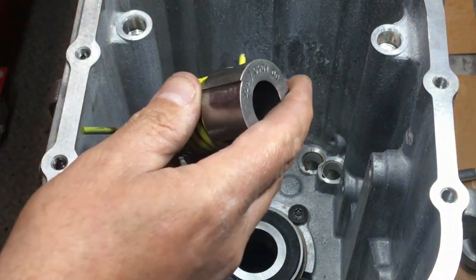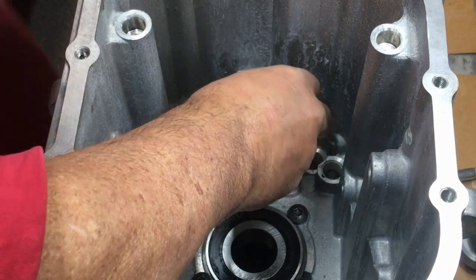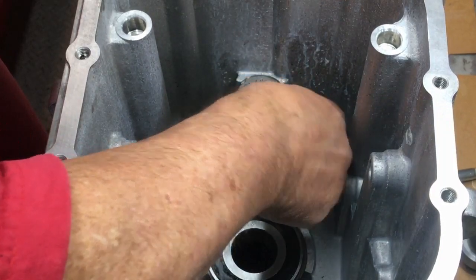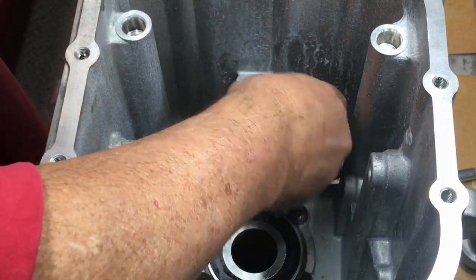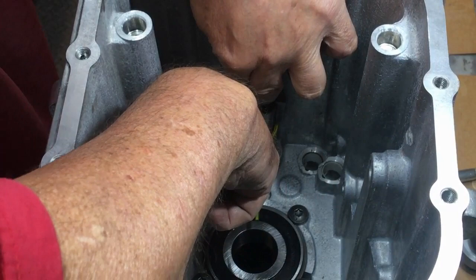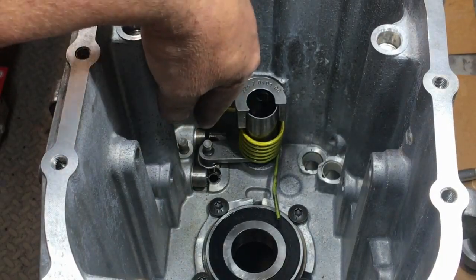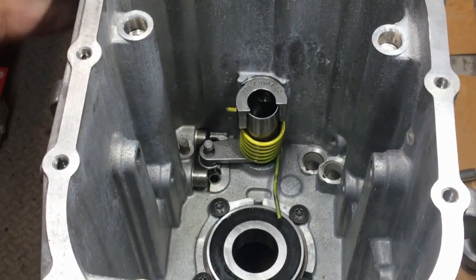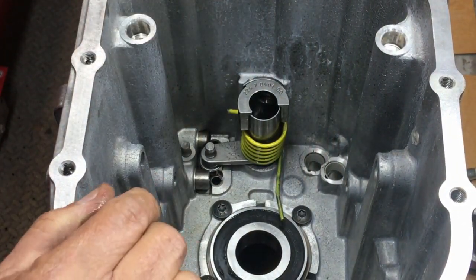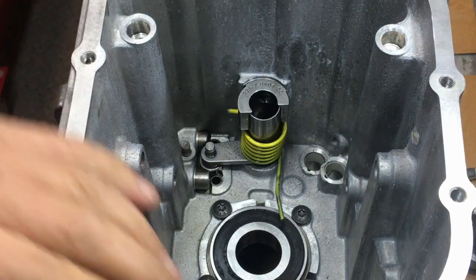So this is actually going to slot down into here and just sit in there. Sorry, it's going to sit in there like that. Okay, and then this will come round and go in there to actually put some spring tension on this pin here. I'll make sure you can see what I'm pointing at. Okay, I'm really sorry guys, getting the light down in here is nigh impossible. It's very difficult to film because it's down sort of 12 inches deep. So basically what I'll do is I'll just get this together, and then I'll explain what I've done when it's together. I can get a better shot of it.